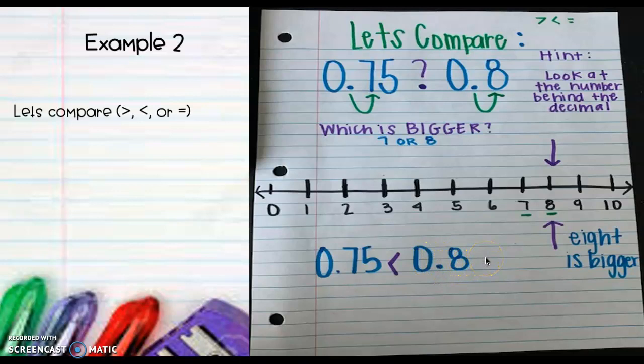It is super important that you take your time because some of these problems will have the 0 and they'll have the decimal point and they'll have 2 numbers right here and then they'll have just 1 right here. And so you're automatically going to think that this one is going to be smaller. But it's important for you to really look at your problems before you answer, okay? Remember, look at the number behind the decimal. That is key, all right?